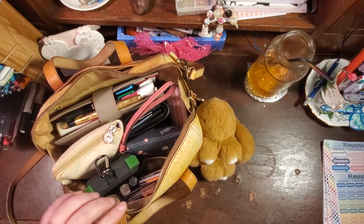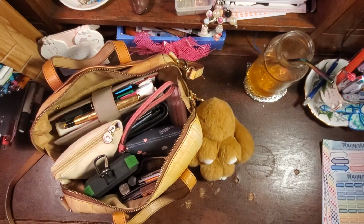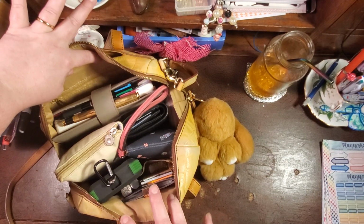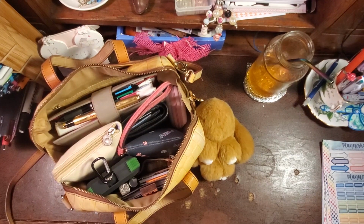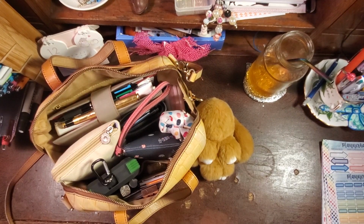I will admit my very first Sydney satchel what's in my bag was not very great. It was stuffed and I was frustrated and tried to put too much in it. But now that I'm paring my life down in general, just by changing my planner system, I'm able to put a lot more things. These are things I carry every day to make sure my day goes smoothly. The only thing I don't have in here is my cloth bag. Life changes equal a little more stuff.